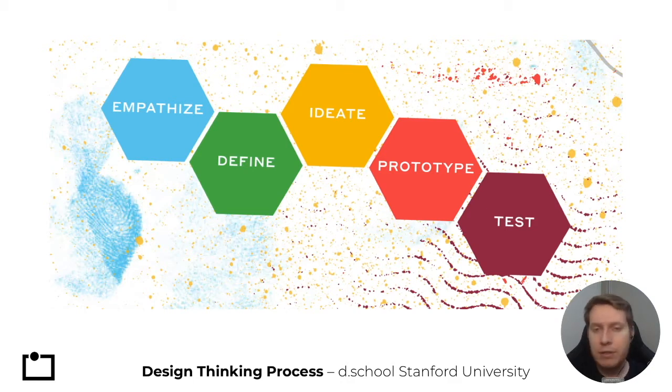So after the empathize phase, we're going to the define phase. We're going to get a lot of insights that we got from the empathy. We identified the problem, we analyzed the user's problem, we created a view based on the user's point of view. So the problem is different. We have the problem framed in our mind and also in the artifacts that we are building in this design thinking process.